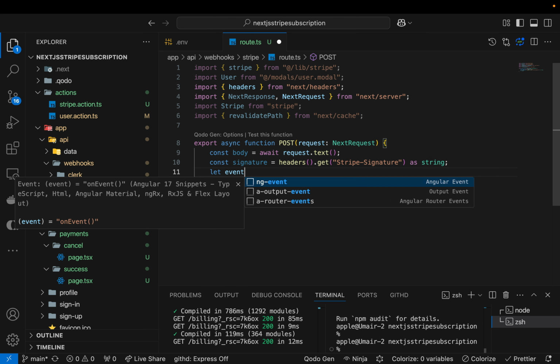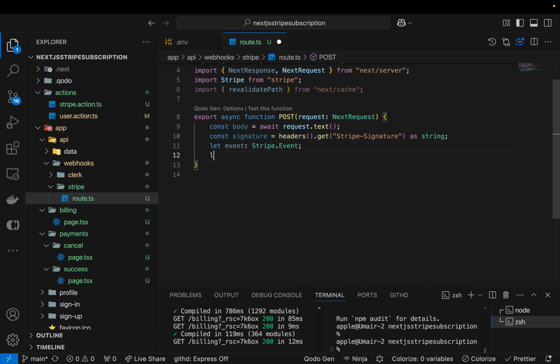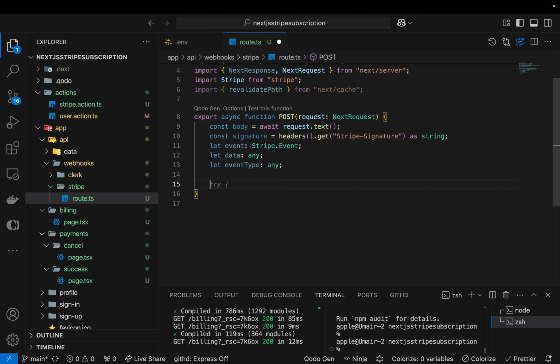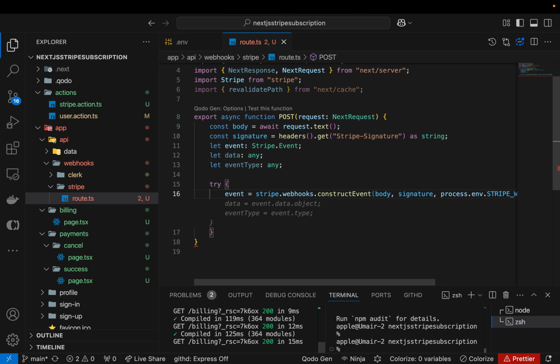Okay, so let event colon, and this is going to be the Stripe event. Let's create let data any, and let event type is going to be of type any for now. Okay, so let's add the try block, and let's create a webhook event. Okay, let's select it.